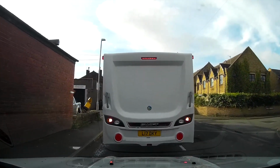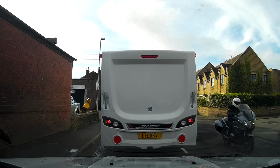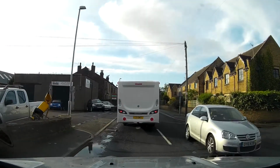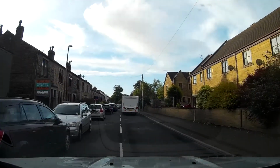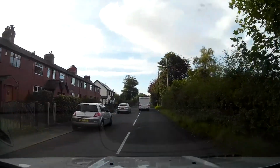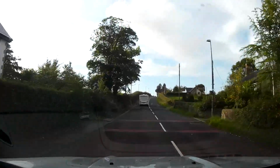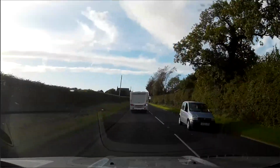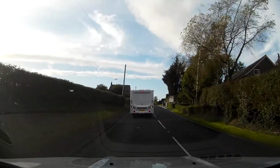So as we've left the town centre area, we travel up this road roughly for a mile. We're stopping now, and the only reason why we're stopping is just because there's lots of parked vehicles again on this road. As you drive a little bit further up this road, on the left-hand side, there is a caravan club site. It's just a field, basically. So a little bit further up, we're about a mile out now, we've got the site coming up on the right-hand side.